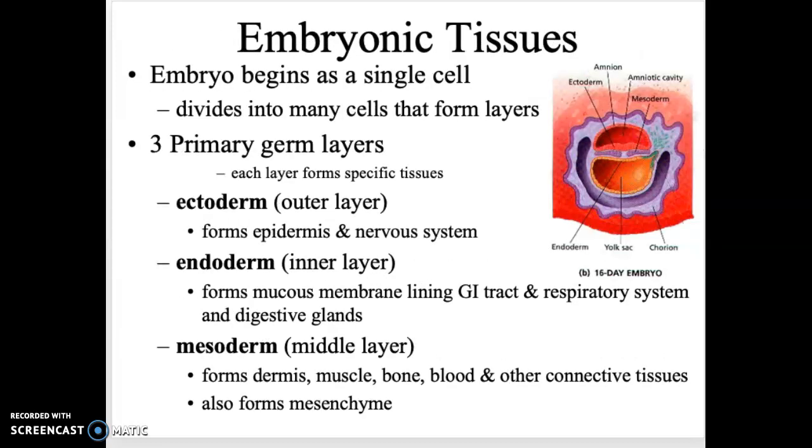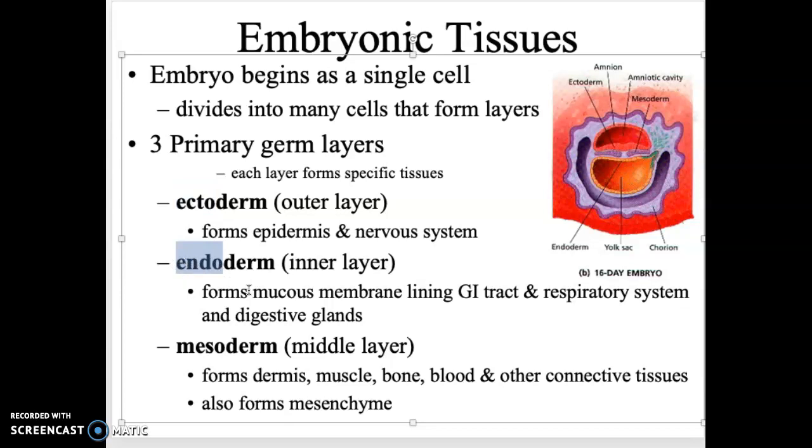First, we'll look at embryonic tissue. So this is the development of a fetus, of a baby. So all of us started out initially with 3 primary layers. There's the ectoderm. So ecto means outside. This eventually turns into your epidermis, which is your skin, and your nervous system. The endoderm, endo means inside, eventually turns into the lining of your GI tract and your respiratory system. Meso means middle, so this forms everything else in the middle, mostly connective tissue.